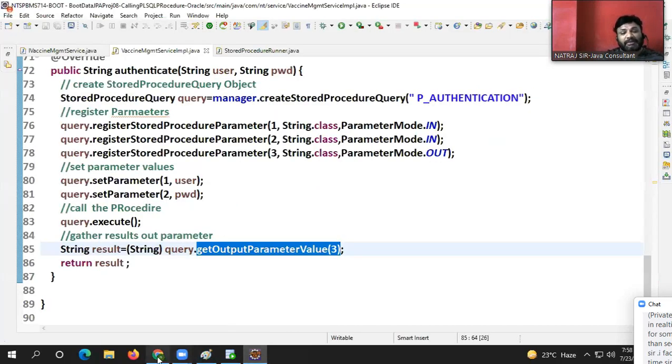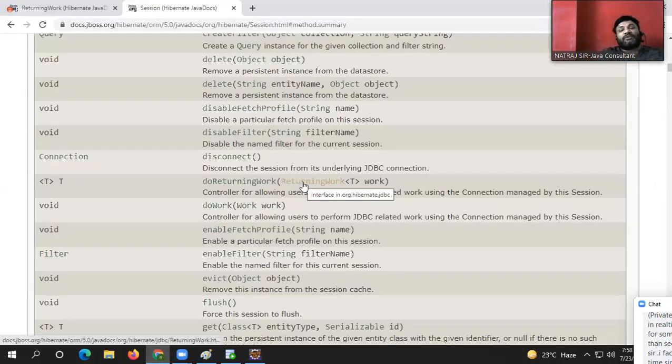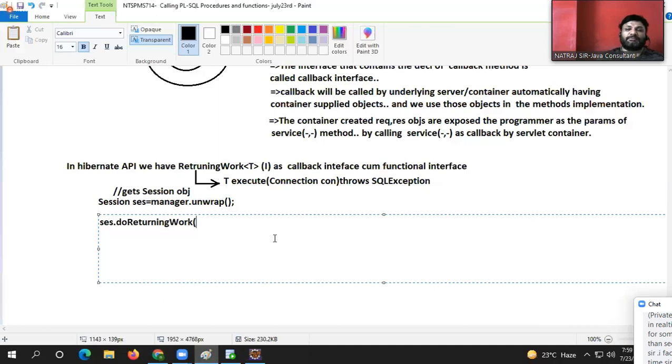If the parameter type is an interface in a Java method, what do we have to pass, my dear? We have to pass its implementation class object as an argument, right?